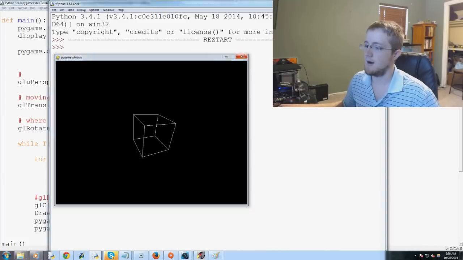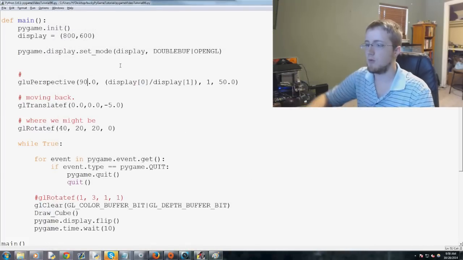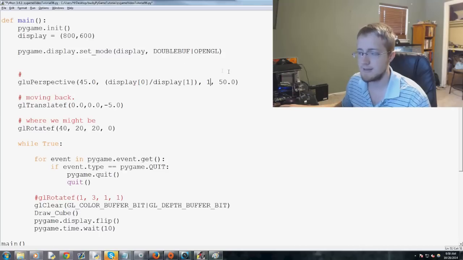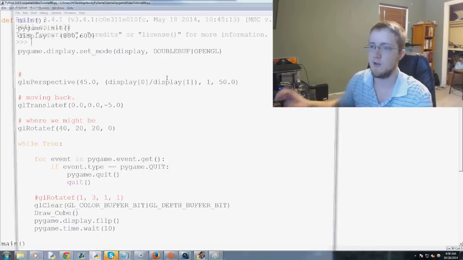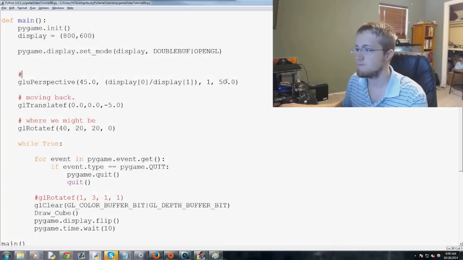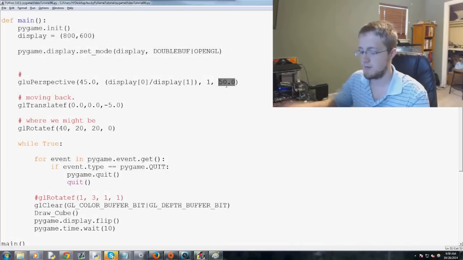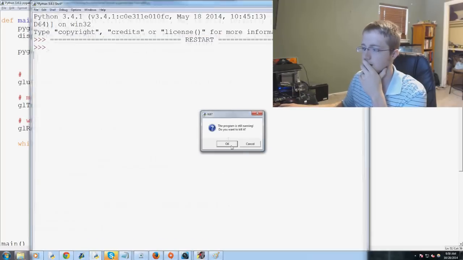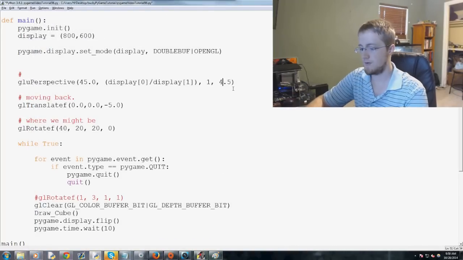Okay. Then we'll come out of here. We'll put this back to 45 degrees. That's our ratio. And these are your clipping planes. Still can't really illustrate clipping planes for you. I mean, well, maybe we can. How big was that cube? Let's go look at the cube again real quick. We could maybe do 1.5. Let's see if we can get away with 1.5. No. Okay. Let's do 4.